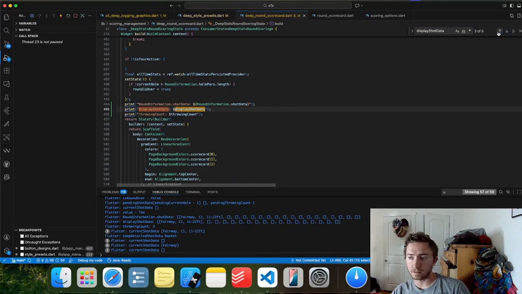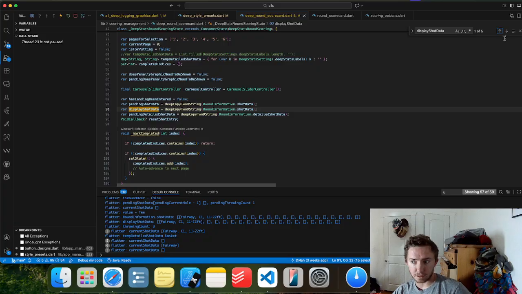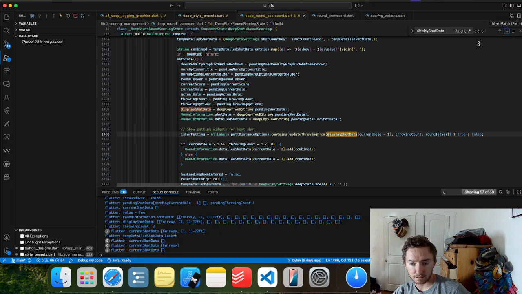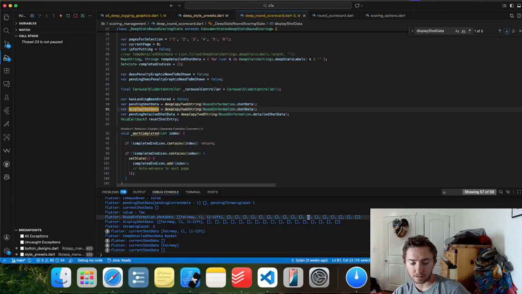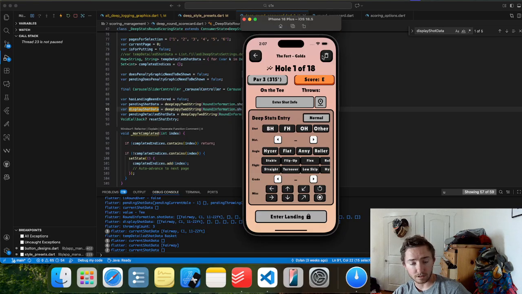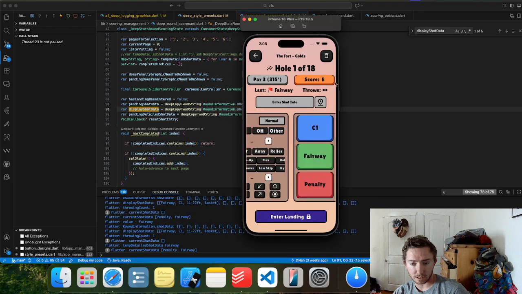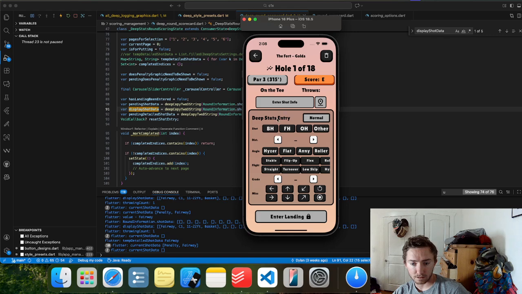So let's just do a, what is display shot data? All right, we call it 4 times. Initialize it up here. I print it there, and I assign it there. And use it for update throwing from. But I should be able to use just normal shot data. It's fine. It doesn't really matter, I guess, but there is no difference. So is everything else working? Penalty, fairway. Next shot, undo, on the T.